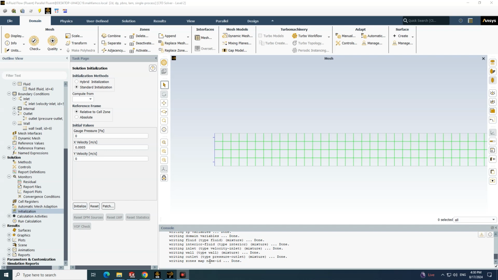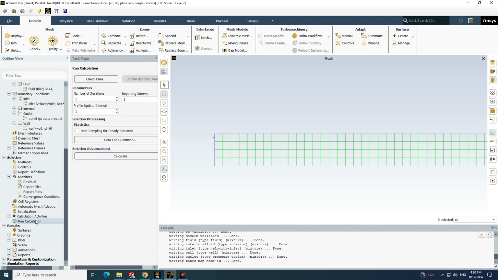So I will go to run calculation. This is step. I double click on it. Right here you have to insert the number of iterations. This is the number of repetitions of solving. The higher this number is, the higher the possibility to have a good convergence.